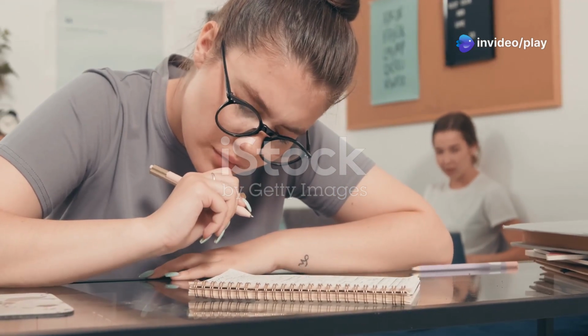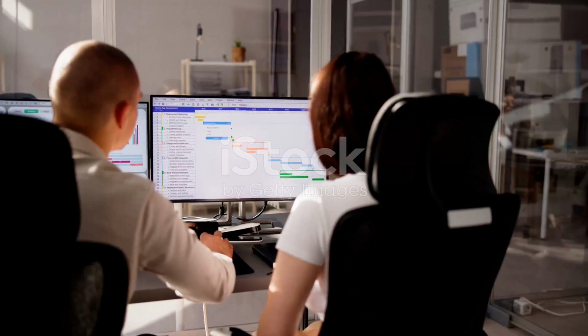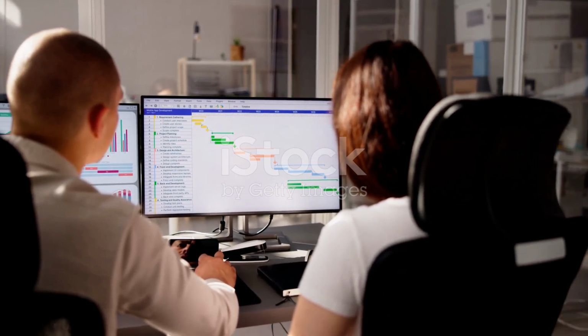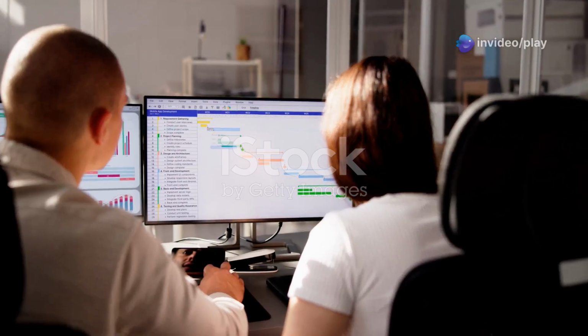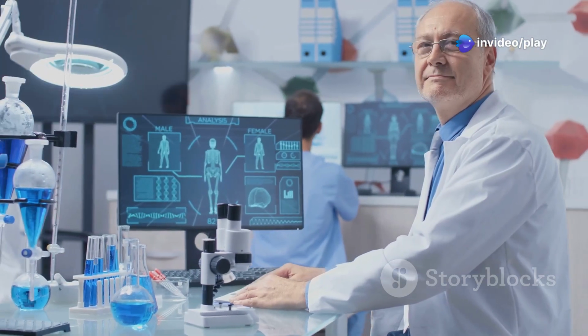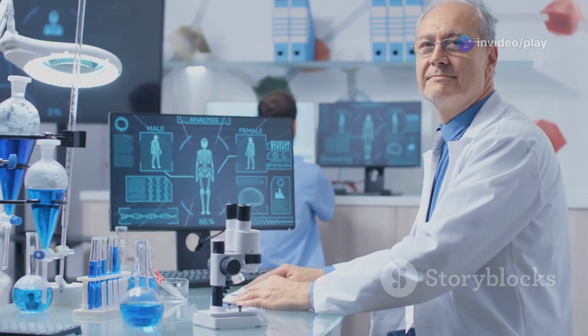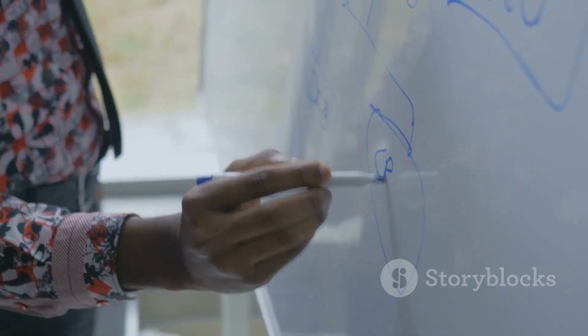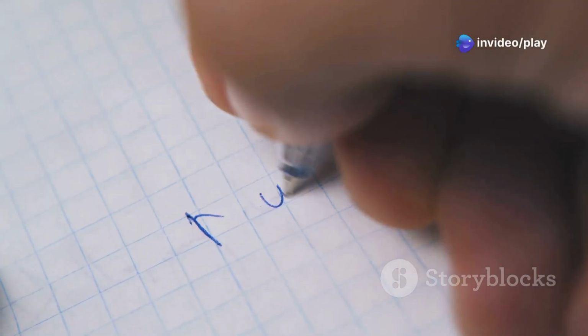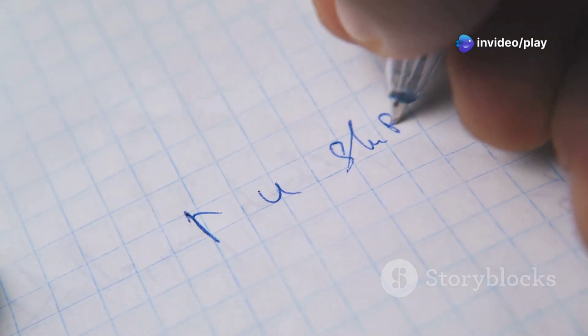From gap to question, crafting your research focus. Once you've identified a research gap, the next step is to transform it into a clear and concise research question. This question will serve as the guiding force for your research, shaping your objectives, methodology, and ultimately, your findings. Start by clearly articulating the problem or issue that your research aims to address. Then formulate a question that directly targets the identified research gap.